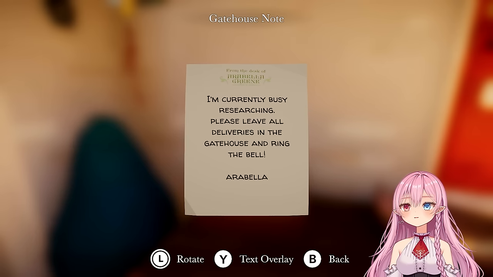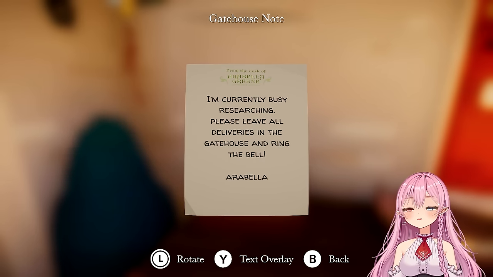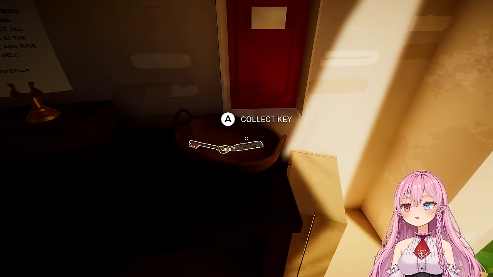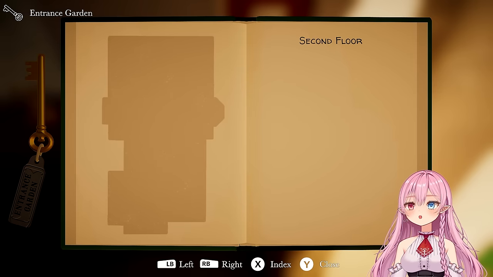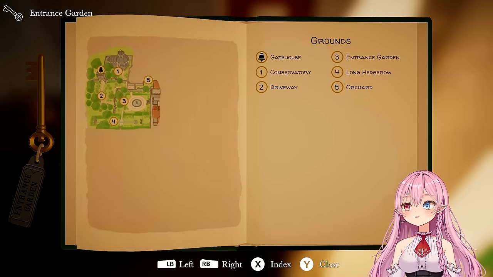I'm currently busy researching. Please leave all deliveries in the gatehouse and ring the bell. Arabella, okay? And, oh, there is a key. Collect key. For the entrance garden. Okay, what garden is that? Okay, let me just take that.